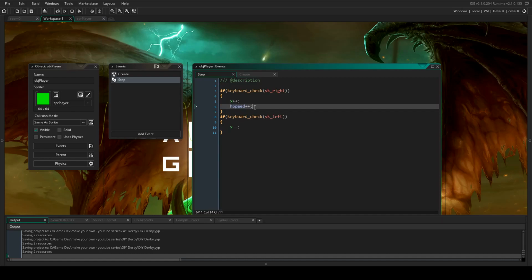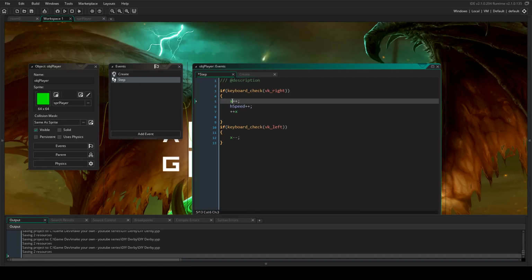Now there is a difference between plus plus x and x plus plus, but we can get into that later. It's about when the instance gets iterated. So you return the variable, like if it's x, then you return it, then add 1.